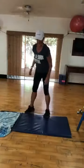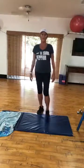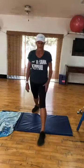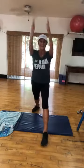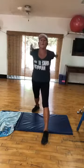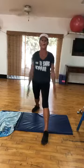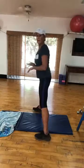Okay. A bit of a stretch. Take a step over your mat, which is a big step on the floor. Here you go. Arms up. Breathing. Nice. It's been 15 minutes, so take a couple minutes. Get your heart rate down a little bit, and breathe and stretch.